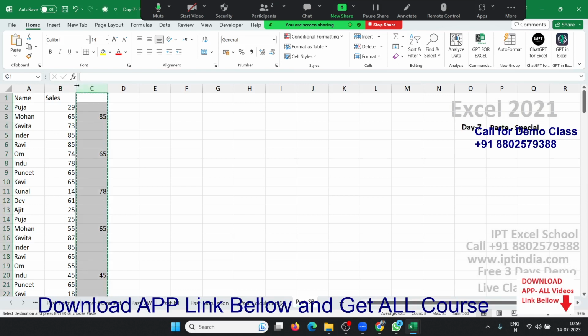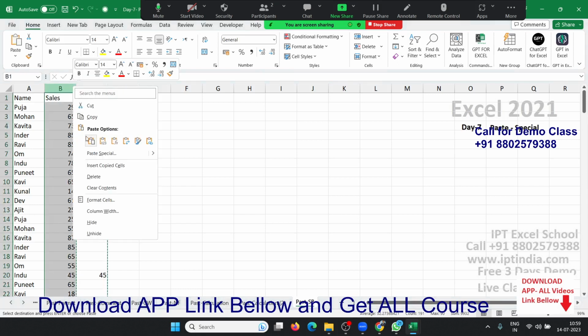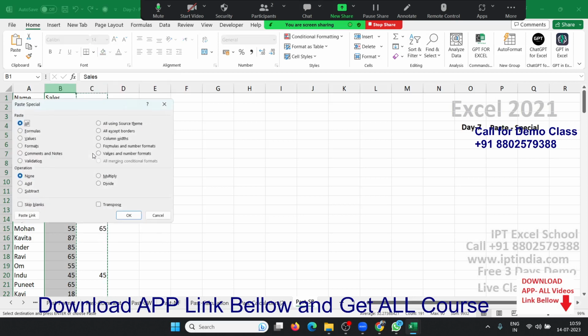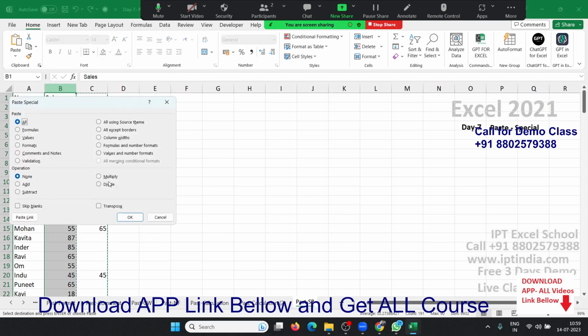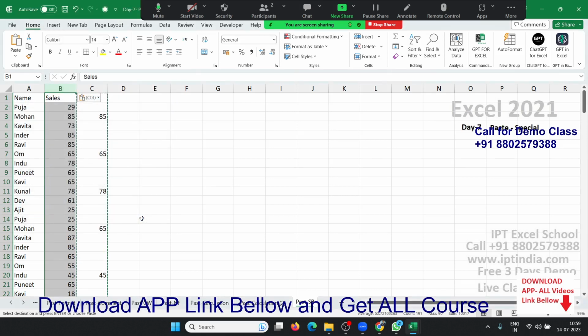Select here, copy, and paste over. Paste special, select skip blanks, and you can see it skips the blanks.